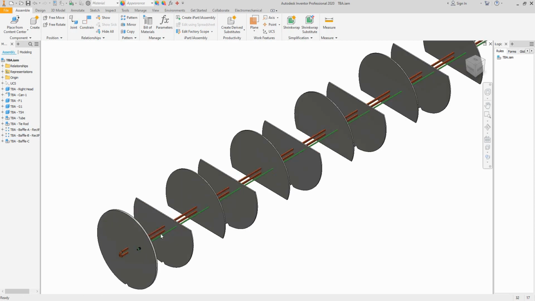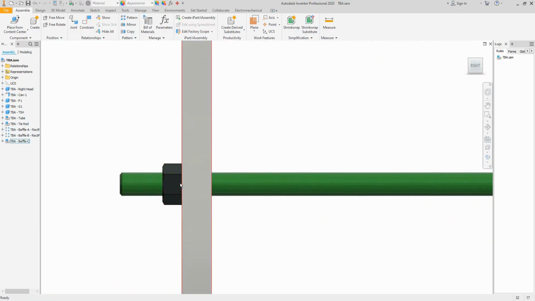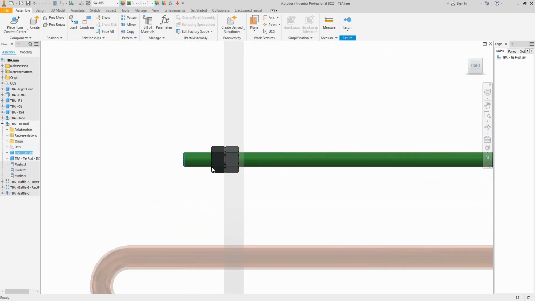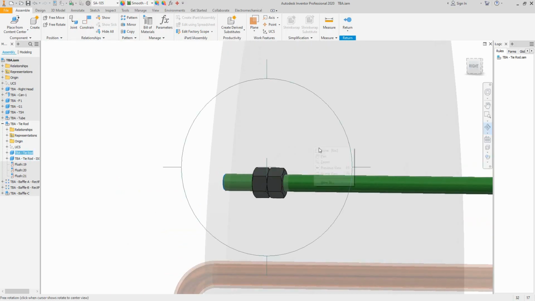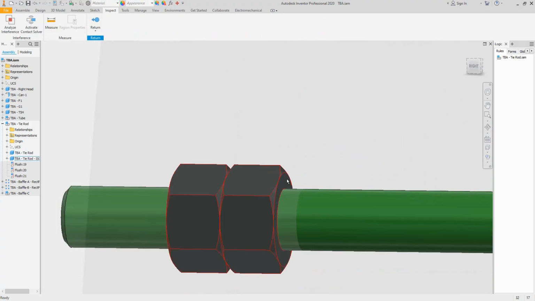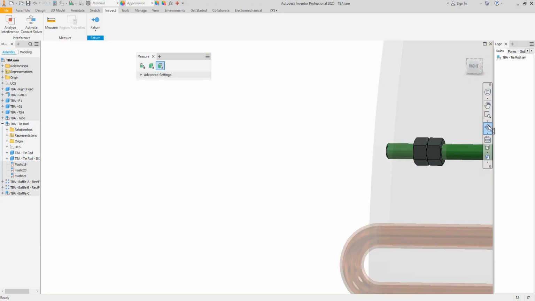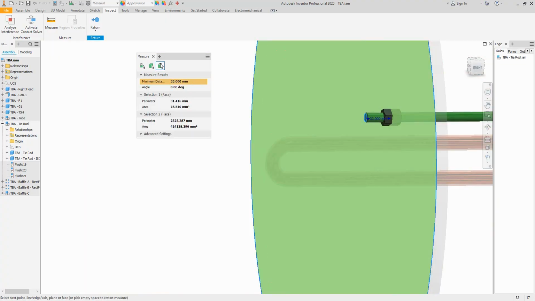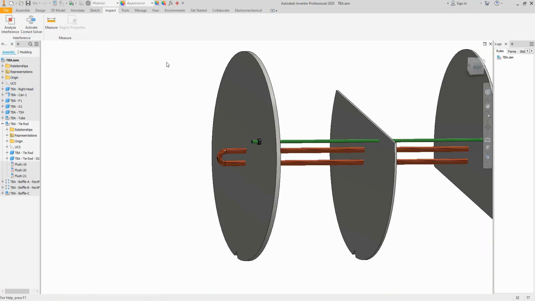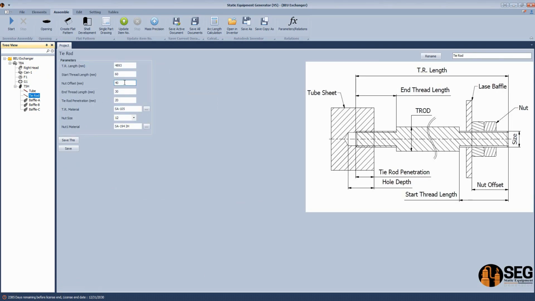Okay, here as you can see, we generate the baffles and the tie rods, and I think we may need to increase the nut spacing a little bit, so we can measure that value. So we can inspect and measure the distance between this nut from that surface to that surface and make it 33. Okay, so return back and make a modification here on the tie rod and make the nut offset 33, and click on save.